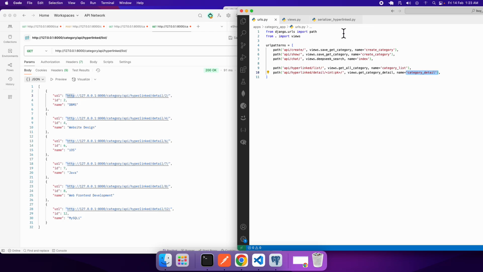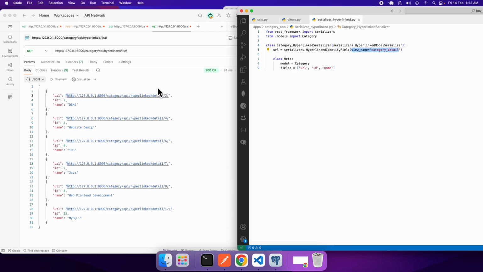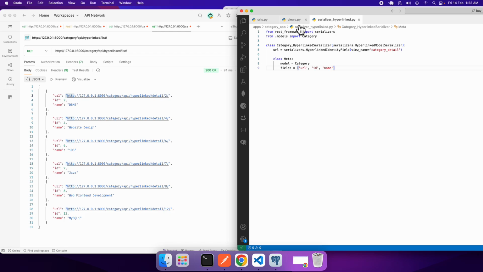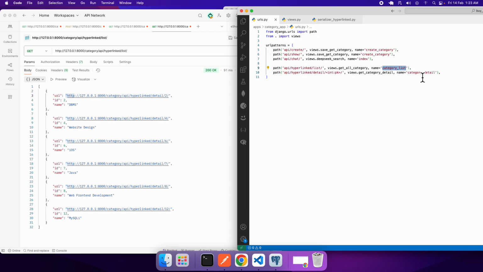Now why did I pass this name inside the hyperlink rather than passing the category list? Because the list also contains a particular URL. I mean, the list is also containing the individual URL of each product. Since it is going to contain the individual URL, just like the way we saw over here, this is targeting an individual product by this URL. So it is always preferable that you go for the specific one, because the specific one is also going to be present in the totality. This is the total product detail you are getting, and individually these URLs are there. So how do I create the individual detail that eventually will be associated with all the products? That's the reason I have gone for the category detail, because this is going to create the specific URL for a particular product, and eventually you will get the list of all the products. So for that reason this name is given.